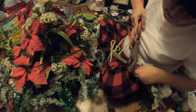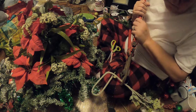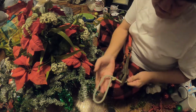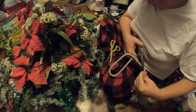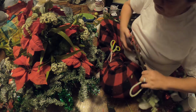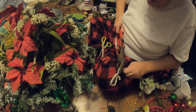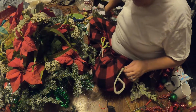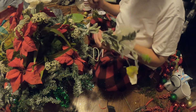I want to know how do florists cut these things? What do they have? Because your girl is just, I don't know. I'm to a point to where this is hard. I can't cut them with my scissors. Lord, this is supposed to be easy. Sherry said these bowl cutters will help with the... No, it don't. All right, I'm gonna put this in over here.